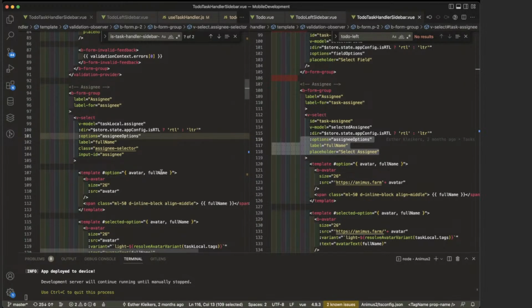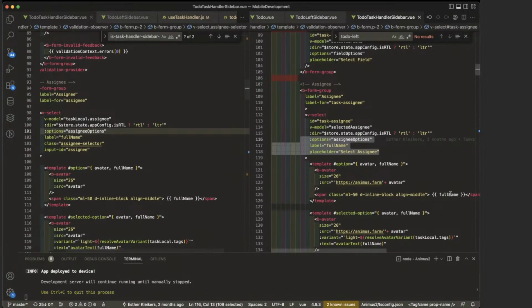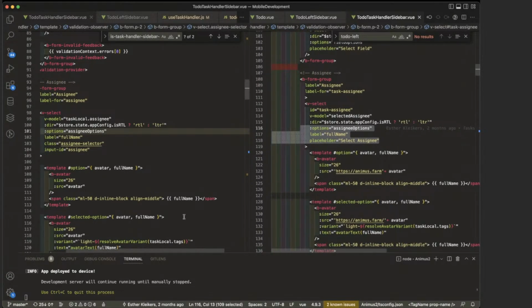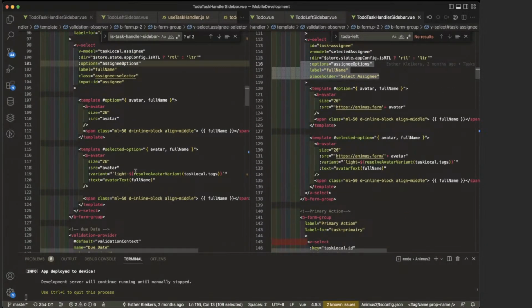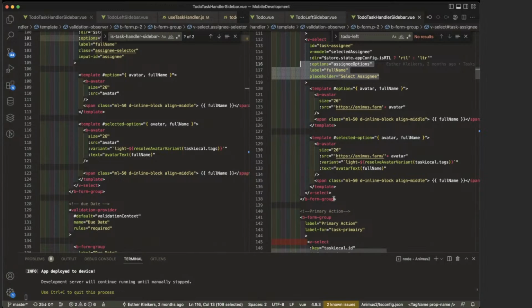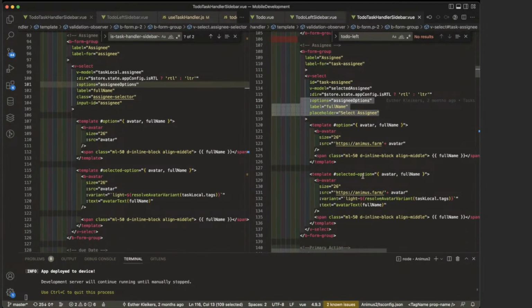All right. Then I have this template, which is avatar and full name. So I have a little picture, which comes from, in this case, our server. And then I am entering full name, okay? Selected options, avatar full name, tags, all right. Full name, template, we select before groom, okay? So the whole thing is assignee, all right? So I understand this is displaying the assignee.